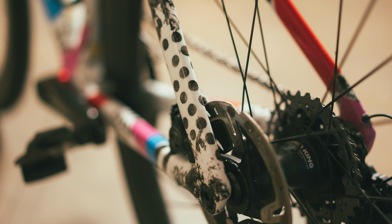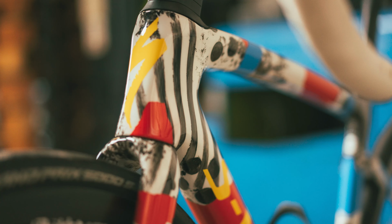The paint job gets even more impressive as you zoom in on the small details of this color scheme. Look at the individual dots and circles and brush strokes of the lines across the entire frame. All of the layers, all of the different colors, it's absolutely top notch.